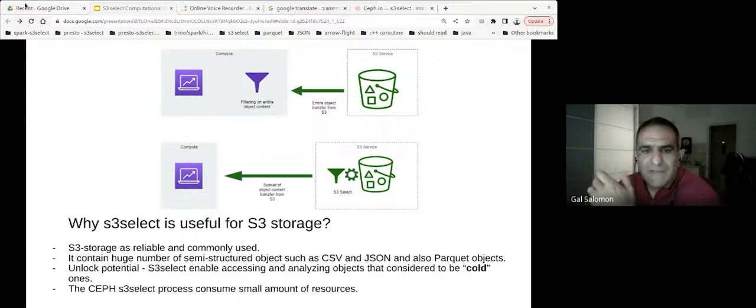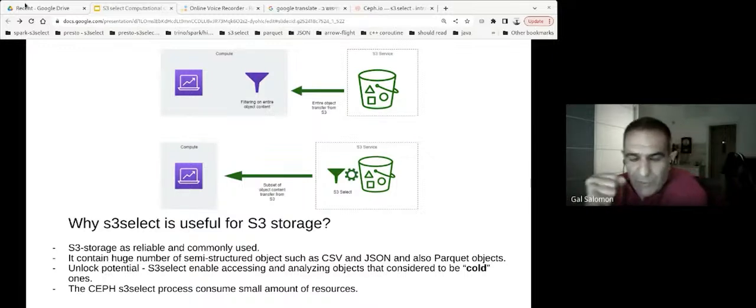But to know that it is precious to you, you need to actually extract this data from the storage, and this is really expensive. Think about it, you have terabytes of CSV and JSON, and you need to know what's going on there. This kind of operation consumes a lot of network and also CPU, because of all the serialization and deserialization when you are extracting information from the storage.